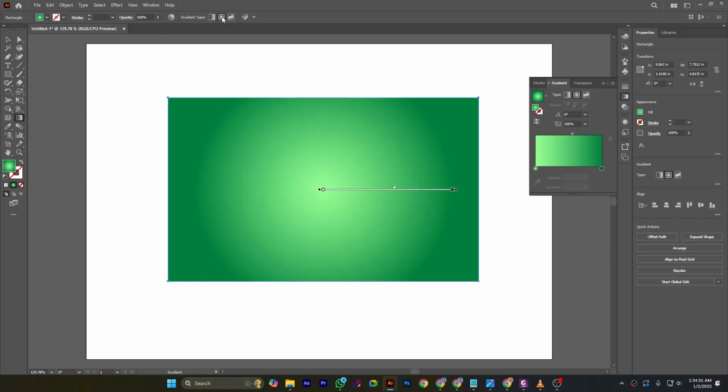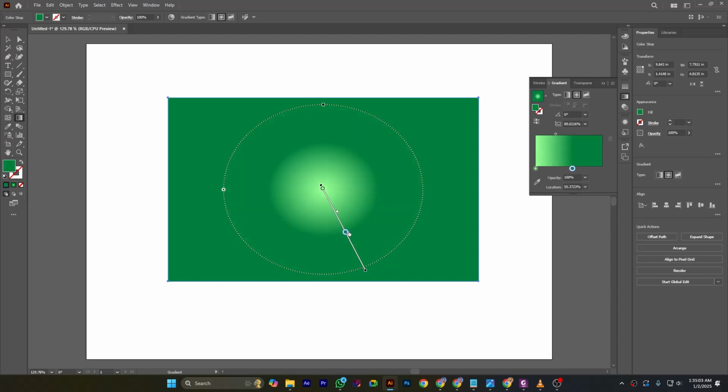If you want to make it radial, you can see now we have a radial line here. You can close this, make it smaller in scale inside in that way. You can also make it this type. Also, if you hold here, you can rotate the annotator and make any adjustment you need.